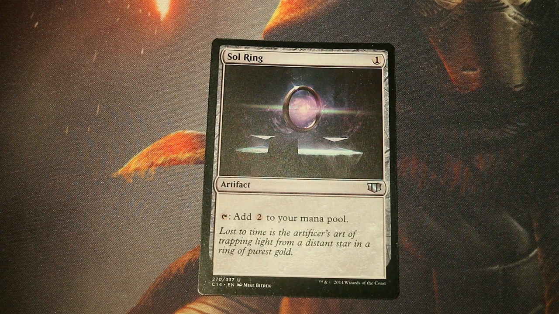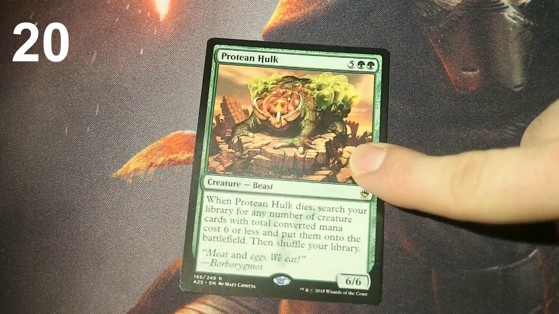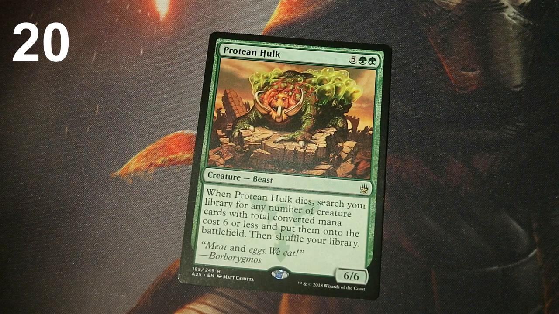It costs about nothing and probably you already own it, and it's played in, let's say, every single EDH deck out there. But let's continue, let's not talk too much about Sol Ring. So I have 20 cards to show you, and let's start with this thing, Protean Hulk.